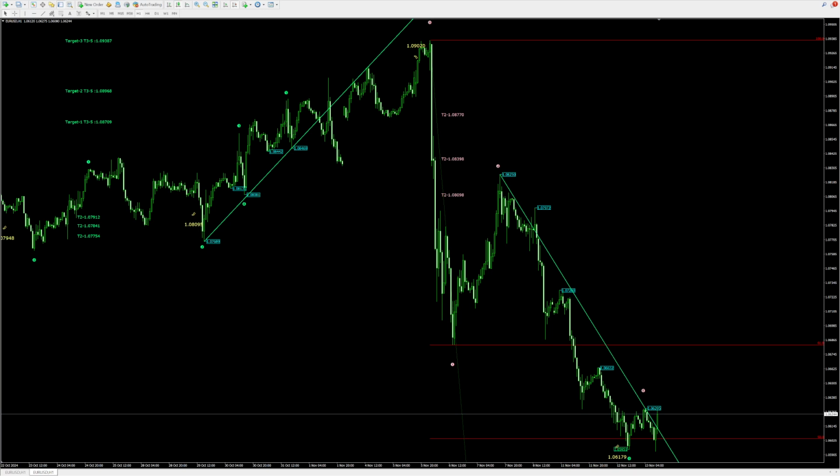So I'm using the MT4 platform, the MetaTrader 4 platform here. I've downloaded the Elliott Wave and Fibonacci indicator free of charge online. This is a Euro-Dollar 1 hour chart. The reason I'm trading the 1 hour chart is because I find higher chart timeframes tend to have more reliable signals simply because of the amount of data that they contain within them. So I'll look at the 1 hour, the 4 hour, the daily, the weekly, and the monthly charts, and we can capture some big moves like this one.